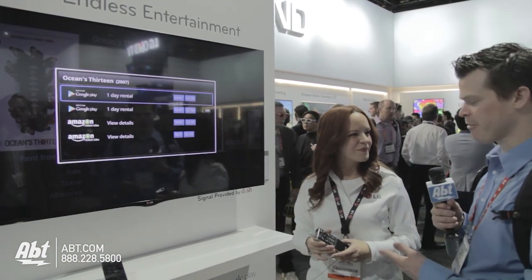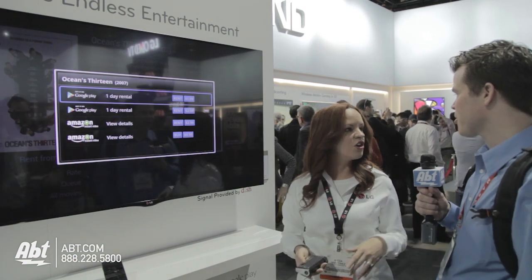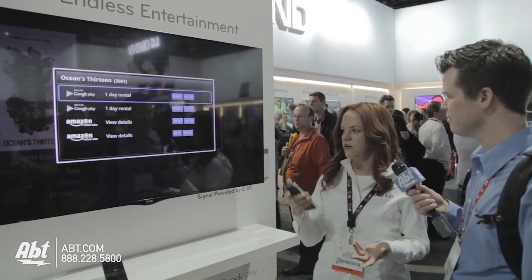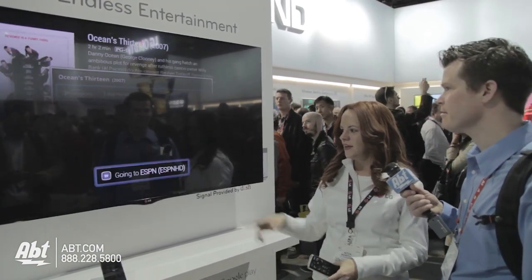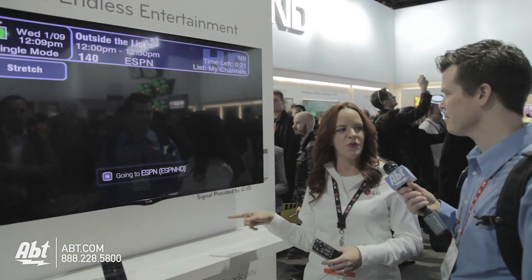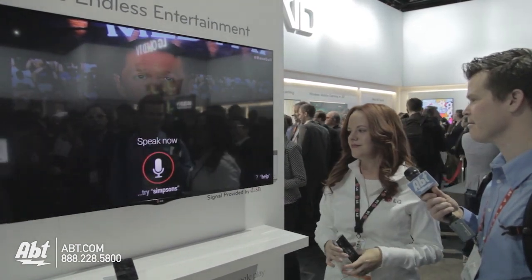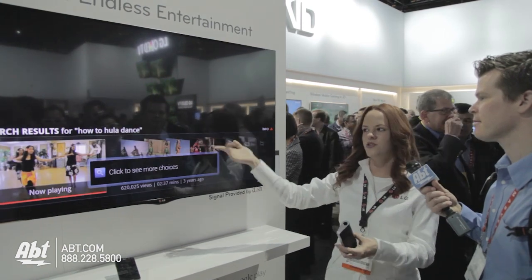Can that voice feature be used for other elements of watching TV? Like if I want to watch a TV show and I missed it, can I search and change channels that way? Yes, you can search by name. You can tell it to go to specific channels — let's say I wanted to go to ESPN. Because I didn't say .com, it knows I want the channel and takes me directly there. I can even look for a specific movie by name, or a specific actor or actress. I can even ask for how-to videos — let's say I wanted to learn how to hula dance. It's smart enough to know I want a tutorial and takes me right to the YouTube tutorial on how to do that.